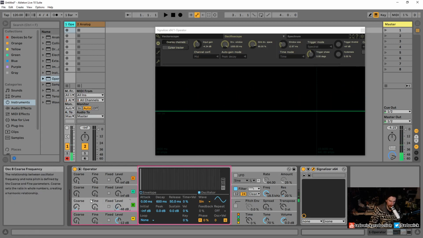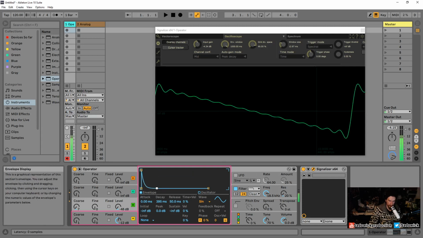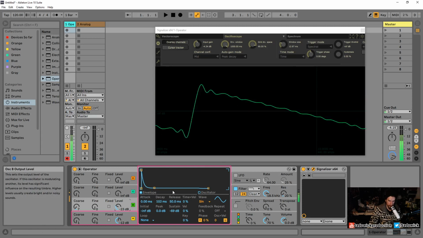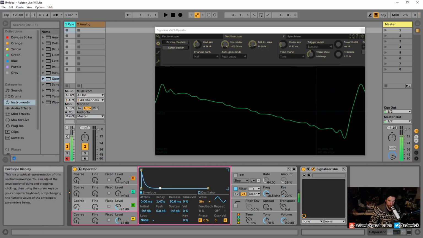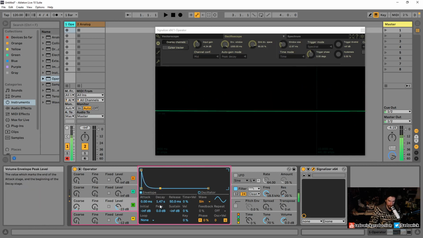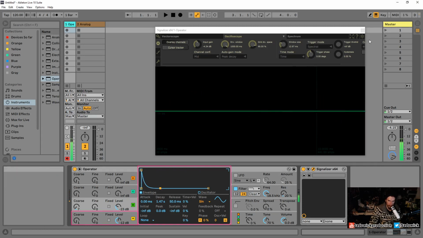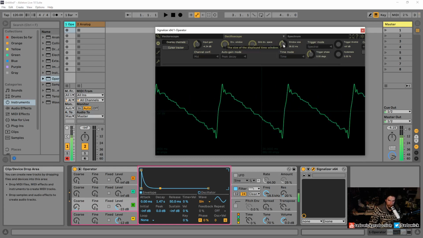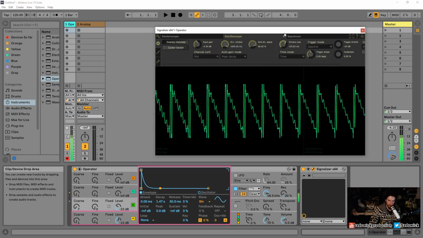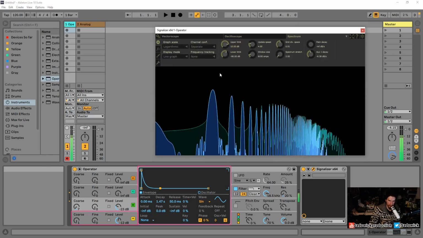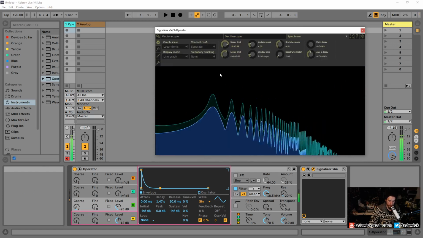Right, so let's look at that. We'll do that with the envelope here for operator B. Right, super interesting sound there. And we can see in the spectrum a lot of movement there.